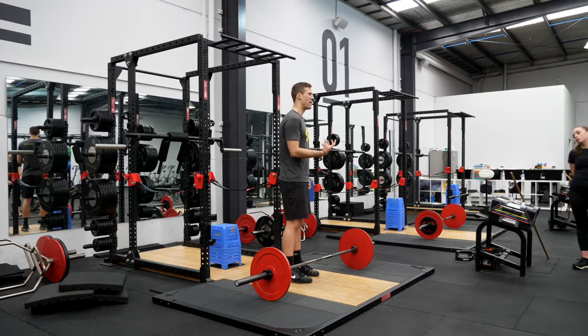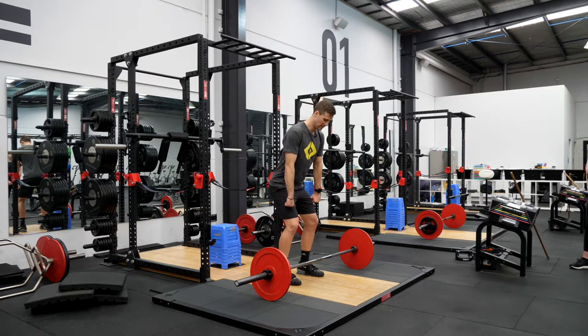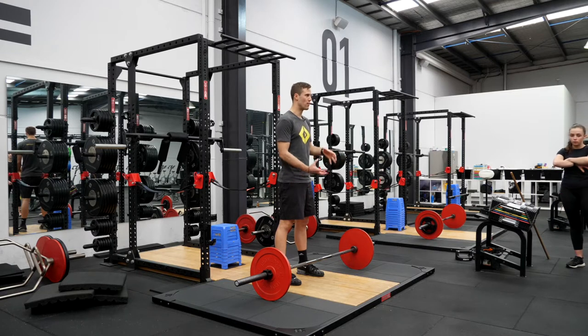That's why you can go heavy with this — because of that short range of motion. It's effectively the power equivalent of an IMTP: getting to the position where you have your absolute maximum biomechanical advantage against the bar, and working from here to here. We're just trying to generate power, not strength. We think of strength and hypertrophy as range of motion, but power is more about impulse and tension, which don't really require range of motion. It's a tricky concept, but once you've got it, it's fun — you can go really heavy.